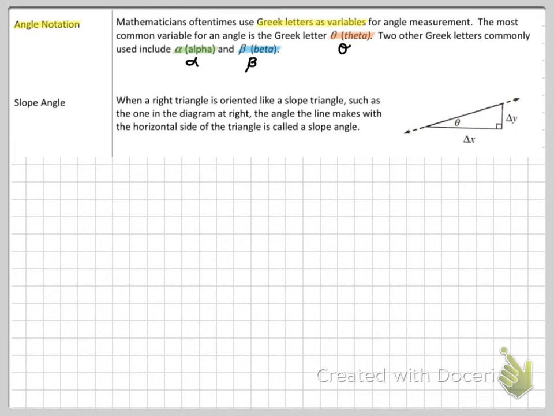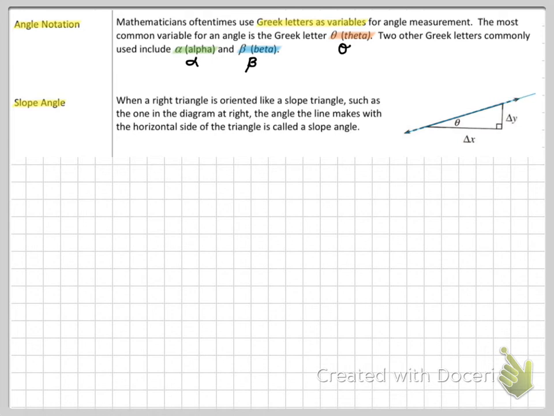Okay, a slope angle. This is really what we're going to be building up to today. So slope angle specifically. We have it written like a slope triangle. What you and I are going to do, and this is where GeoGebra comes in, is try to create on GeoGebra this line. I'm going to identify it in blue. We're going to try to create that line.